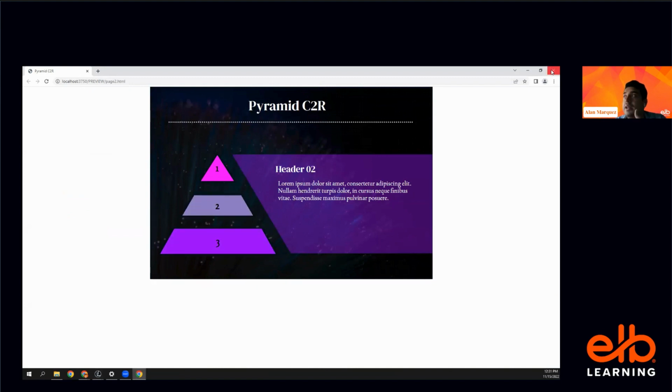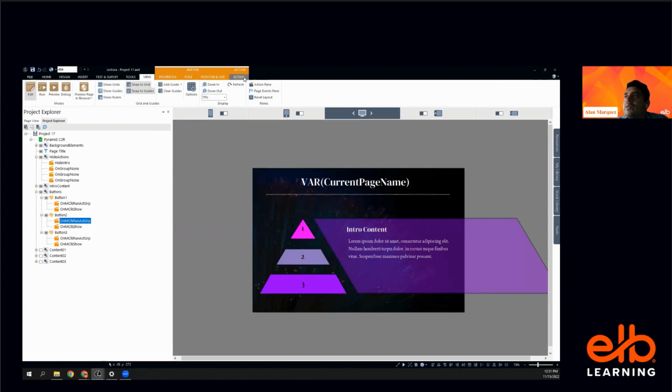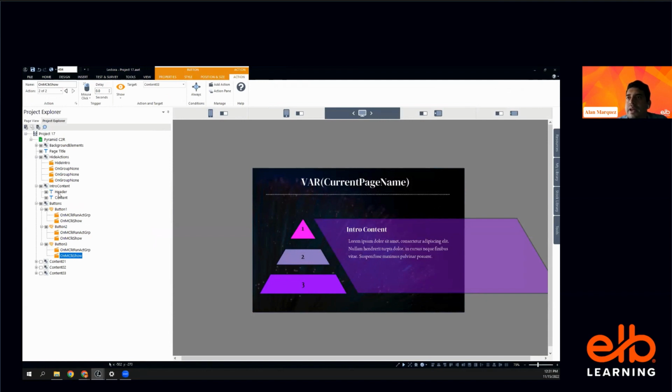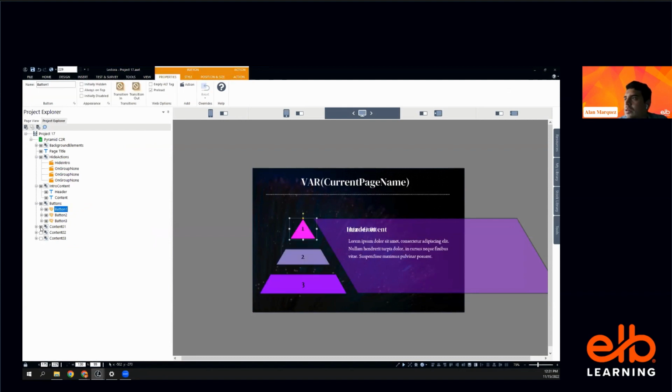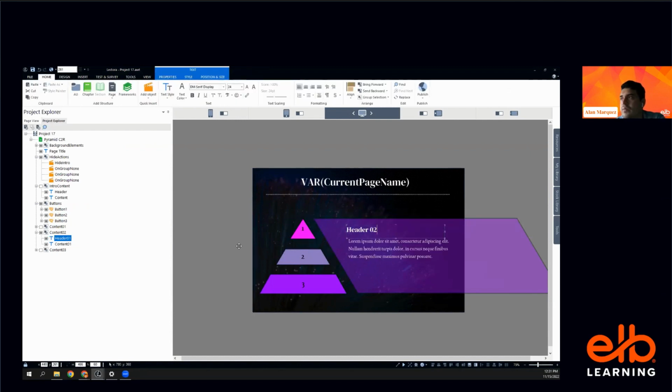Okay, I did something wrong. Let's fix the mistake. Hide actions on show content two. Okay, this is running great. It's running great. Maybe I did something wrong here. It seems that probably the issue comes from my content groups. Let me hide this. Content 01, content. Yeah, I didn't rename this, so that was the confusion. Content 3, yes.